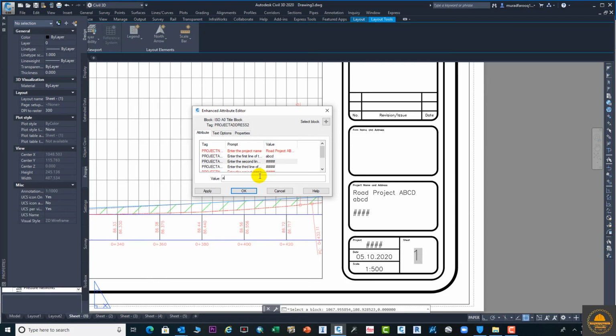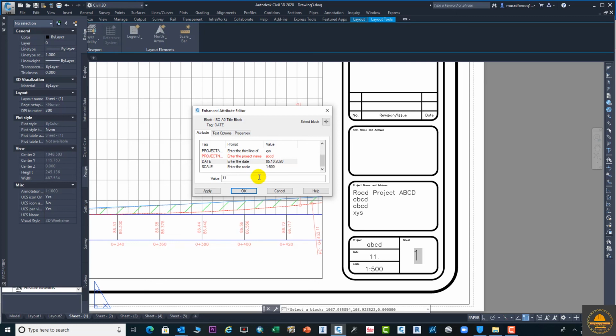And enter here again XYZ, anything you can enter as per your project requirement, your project specification, names, codes, project codes you can enter in this box. Okay, here project, and the other one is for the date. If you want to enter the date, you can enter the date on which you create the sheets.